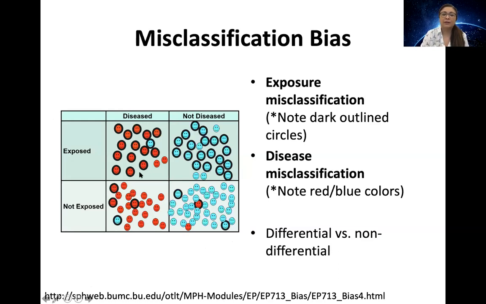So let's look at this. This is not my figure. It's a brilliant figure, I feel. It's the best figure I have found to explain misclassification bias. And I put the link down here to give credit to the people who created it. But let me explain the legend. Obviously the circle of happy face represents a person, a subject in the study.